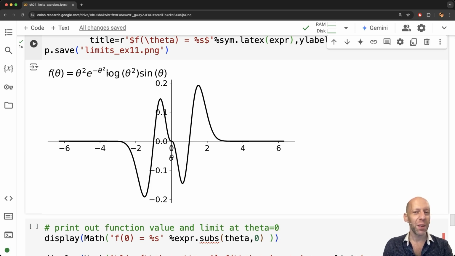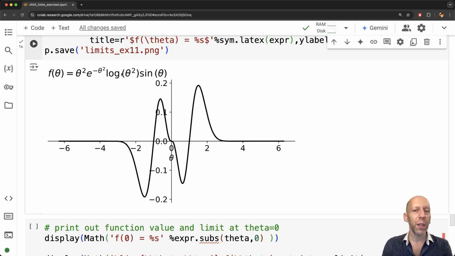And now, the question is what happens to the limit? What is the limit value as theta goes to 0? Well, we can intuit an answer in two ways. One, we can try the plugin method and just look at the different terms. Basically, we have the product of four terms, and this term right here is going to equal exactly 0 when theta equals 0. So anything else times 0 is going to be 0.